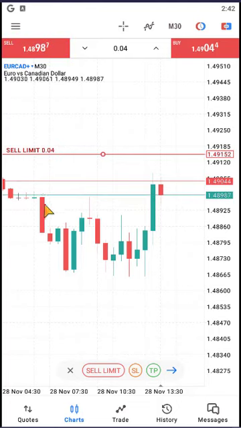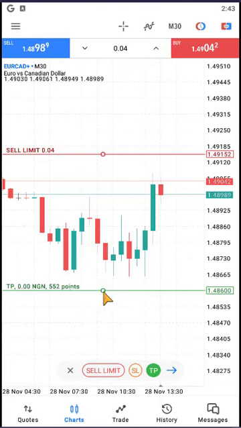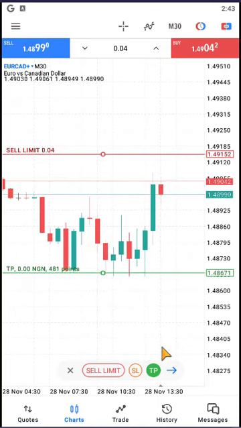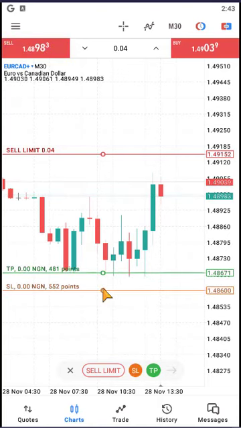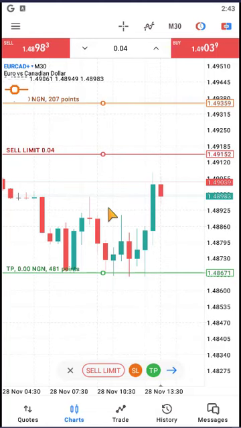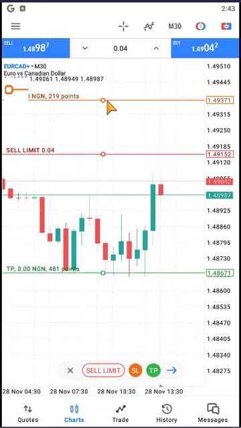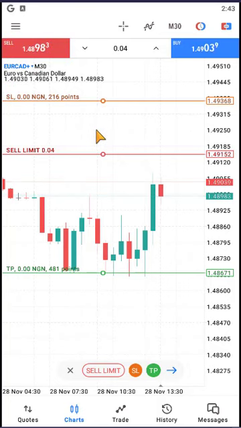Then of course this is actually a set trade, but it's pending. That means anytime the market price comes up to this level, it will trigger it, and any further movement downward becomes profit. So of course I will click my take profit. Let's say take profit should be on this support level. Then what about stop loss? Stop loss should be just above it. So take profit is about 48 pips. Stop loss, let's say, is 20 pips. So it is still 2 times bigger, right? You see 2 times bigger, right?